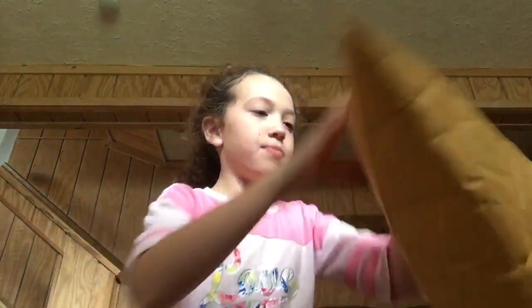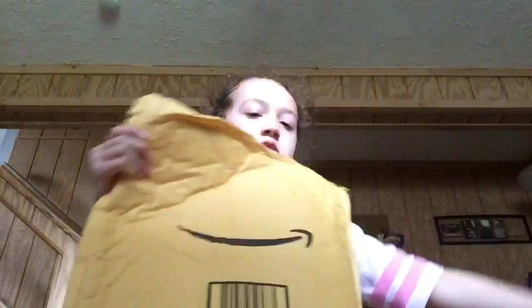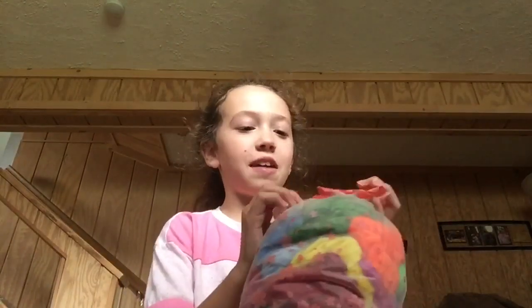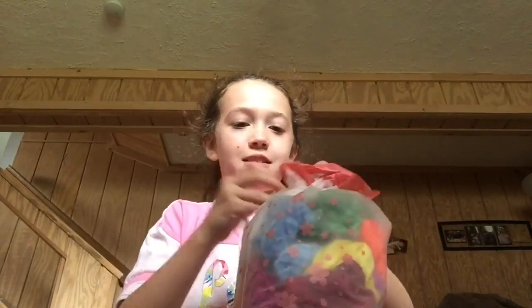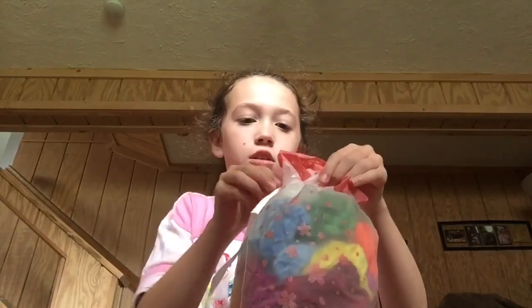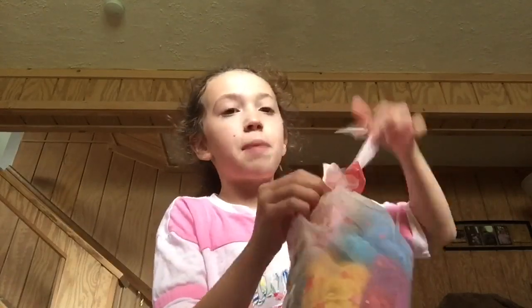We have Amazon Prime so I've been waiting for this for two days. Oh my gosh, here they are! The bag is actually really cute too. Okay, I'm going to unravel it — it's one of those drawstring things. There we go — you have to untie the little thing first. I'm so excited — I got a pack of 50! Oh, they're velvet — these are so nice and soft.